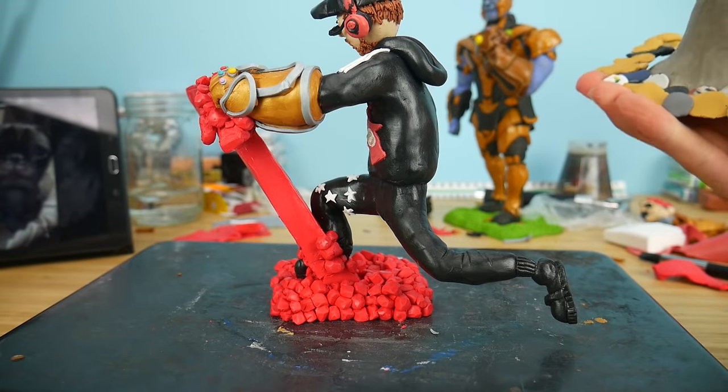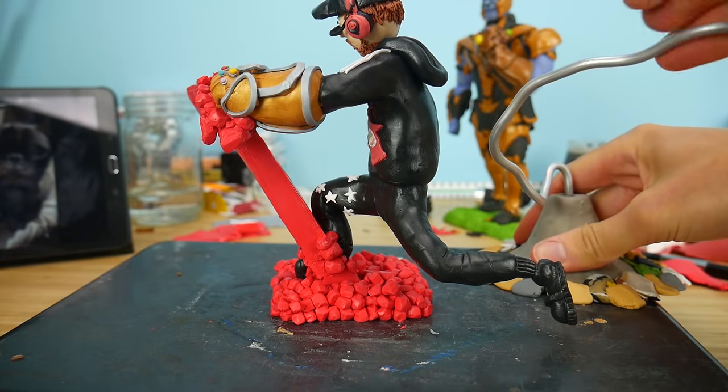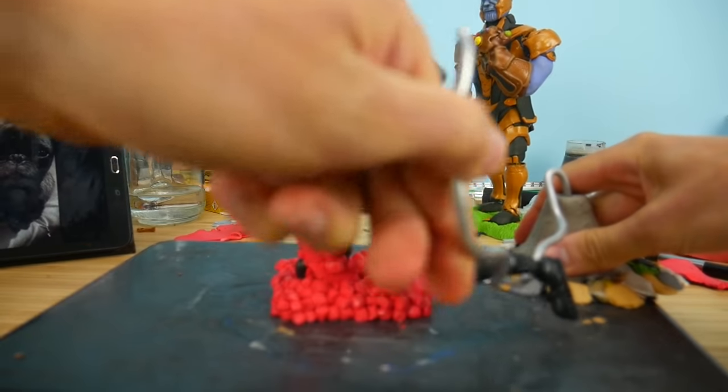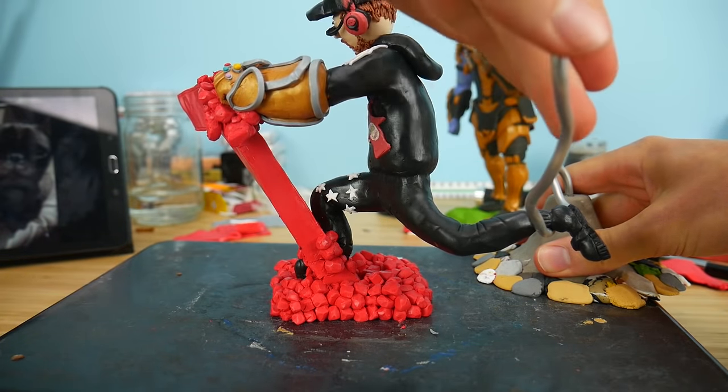Alright! Now we're gonna place some supports because we don't want it to fall off in the oven. No, we don't want that. You go here, you're gonna be supporting this leg, yes? Uplifting it a little bit more into the air.